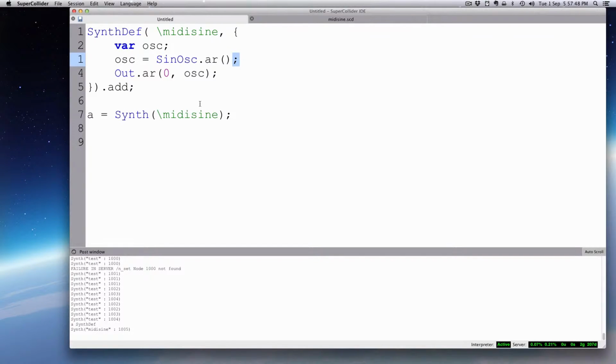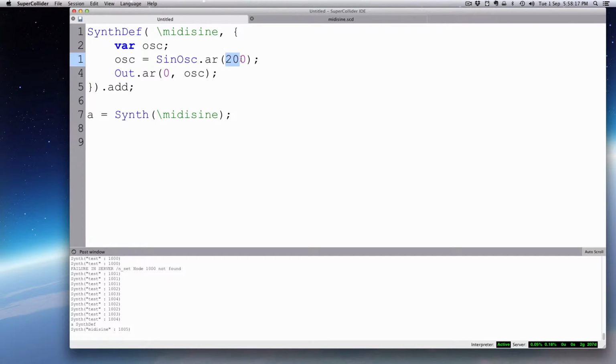Now, the next step really is to have some... I mean, it's kind of boring right now, just an oscillator, and it's a fixed oscillator at that. So let's find a way to change our pitch. And we did this before. It's really here, this argument right here. If I wanted to hard code something, I can do that, but every time I made a synth, it would just play this 200 hertz sine tone.